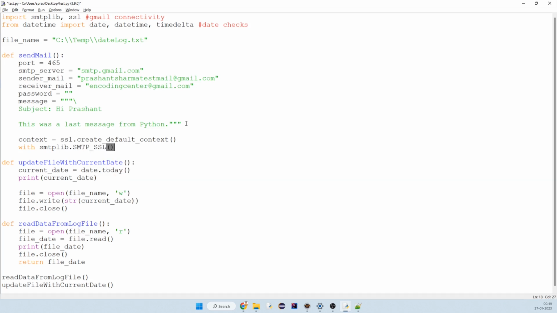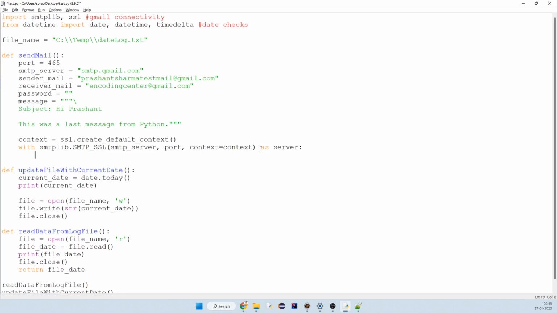Here I will provide three things. One is going to be our server to which we want to connect. Then we need the port and context. Our context is going to be the context, this one. So you can use this here. Now I'm going to use this as server. Now first we have to log in.